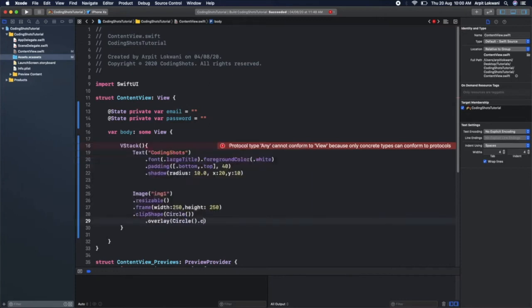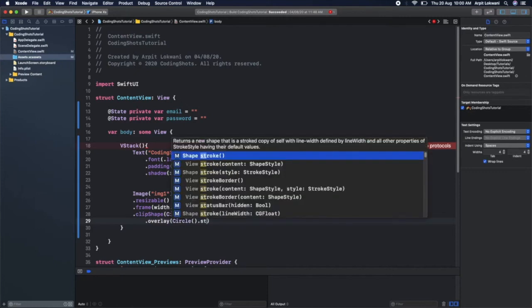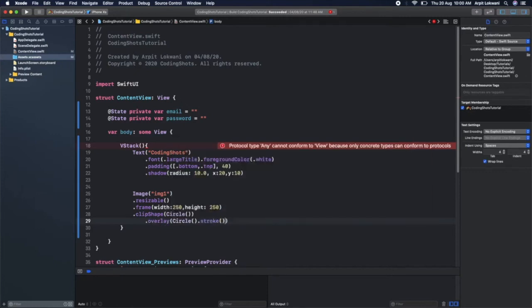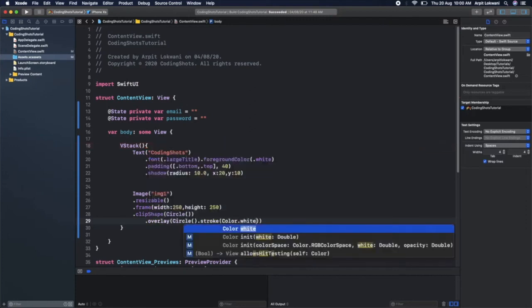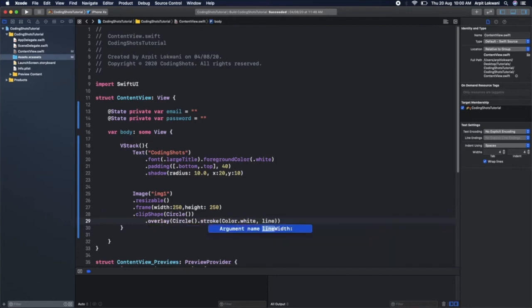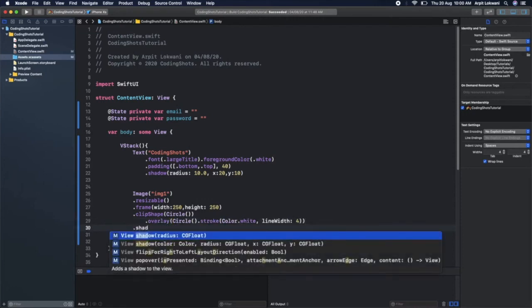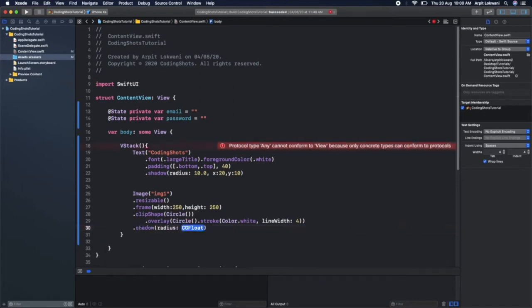Okay, and with a stroke we can add. These are the already predefined properties, we can say methods, which we are using. So stroke color we can set to color dot white, and one more we can set, line width, that is 4, will be okay for me. Then shadow also we can add for this as well. But radius we need to define, right? So it should be 10, and x coordinate should be 20 will be fine, and y should be 10. We will change it if it looks bad, so we can change it afterwards.